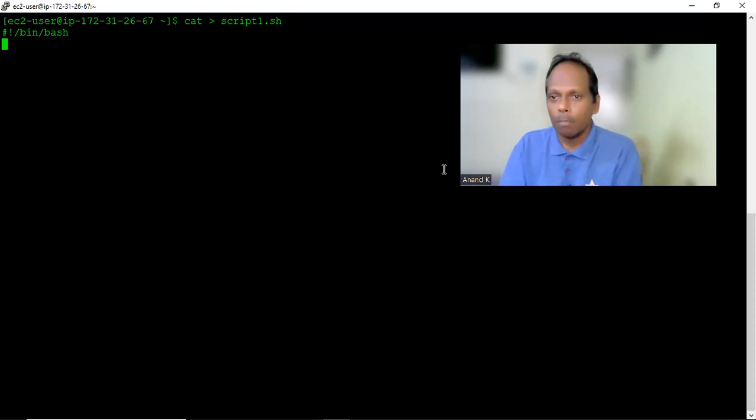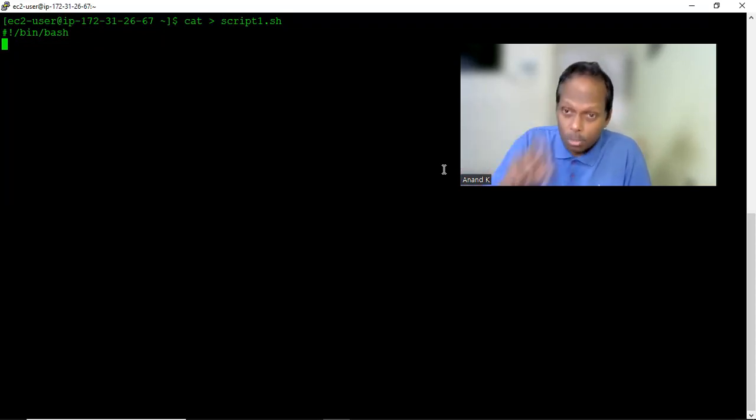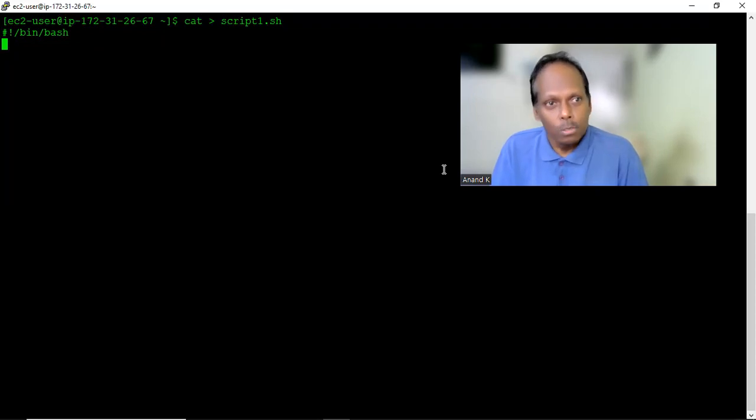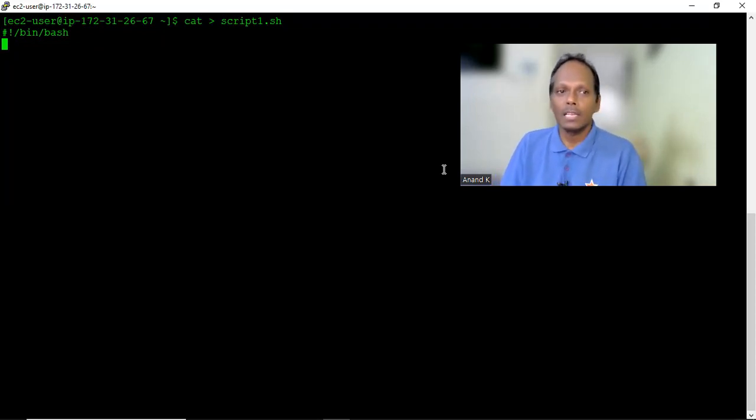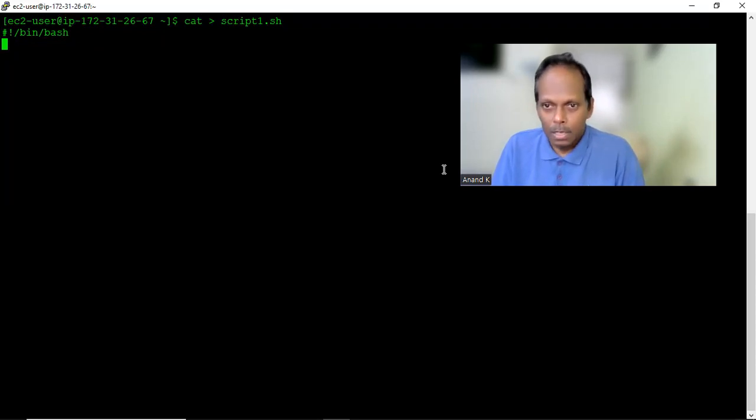You have to kill this process. But if you write it like this, it will open a different window and execute in a different command window. It will not be shown in the foreground. Understood, everyone? So it is always a good habit that for writing a shell script, the first line is always bin bash. Yes, sir. Okay. So in a shell script, you always write bin bash.